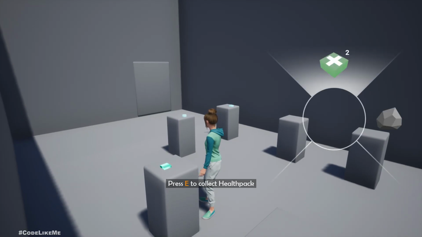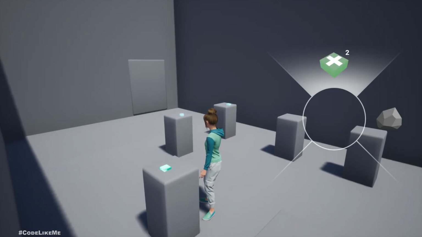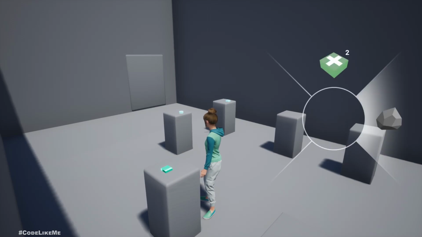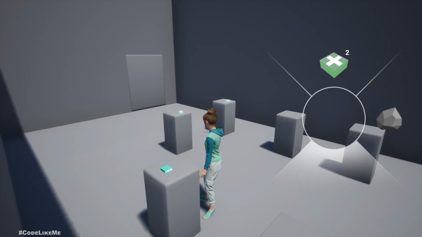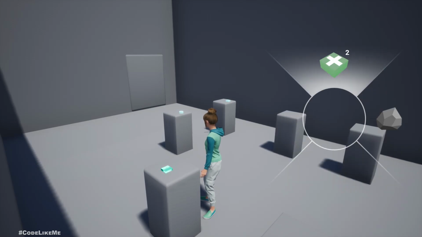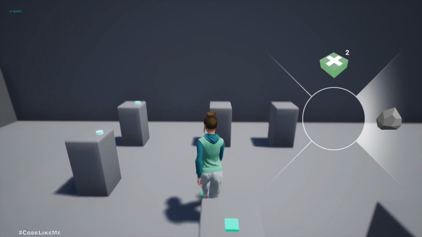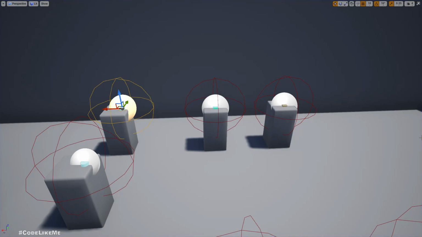And press the quick access. See, now we have 2 health packs, and if I press right, we have the rock, we have 1 rock, and for left and bottom we don't have anything because we haven't collected any of such items with such usages.